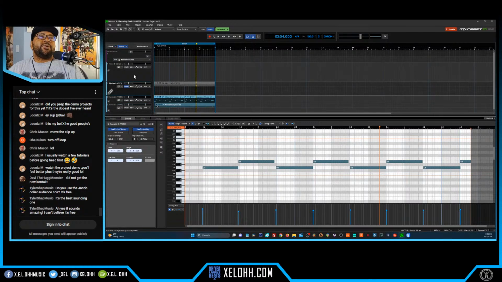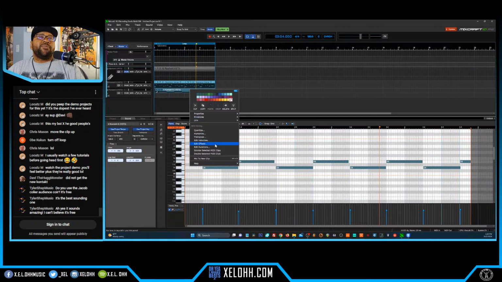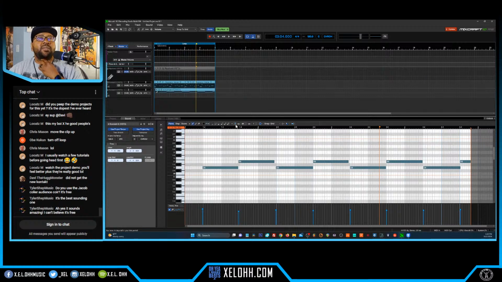So many things to learn about this DAW. In Reaper, you would just right click on here and make it a clip. Mix to new clip. Is this what it would be? Nope, that's not it.